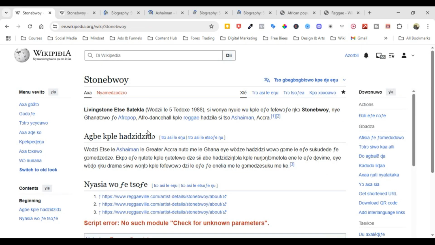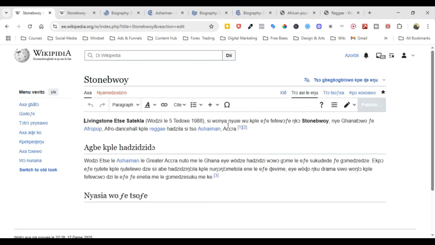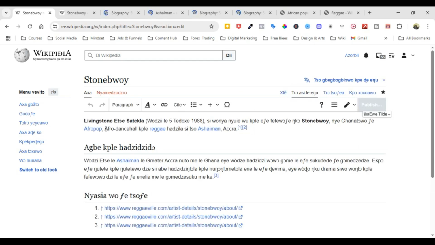Now, the last thing I want to highlight over here is that in case you want to continue, let's say you've published the article already, you want to continue the translation and publishing of the rest of the articles later, where do you go? You simply go to this command over here, which is to edit. This is where you go. So once you click on this, it will open up again for you to continue your publishing and your translation as well, to add more things to it.